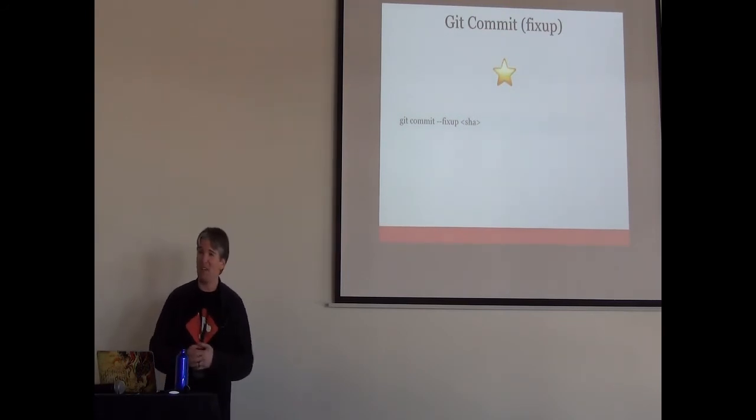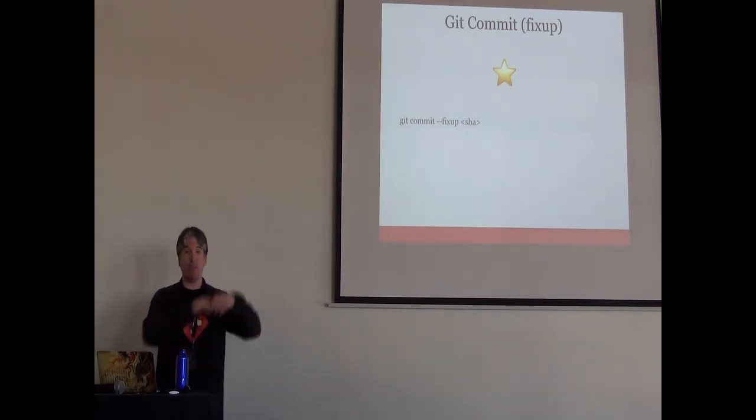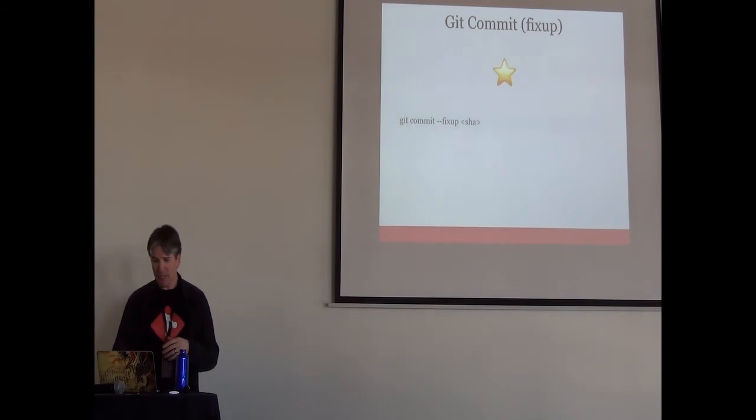So back to fixup again. The thing I love a lot, there's a faster way to do this. When we were in the editor, bringing up the editor and telling Git, hey, fix up these commits, well, actually, you can do this from the command line too. This is a super powerful tool because you might be 5 commits in.